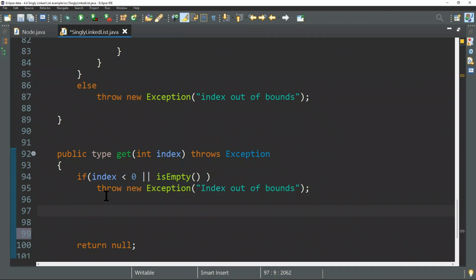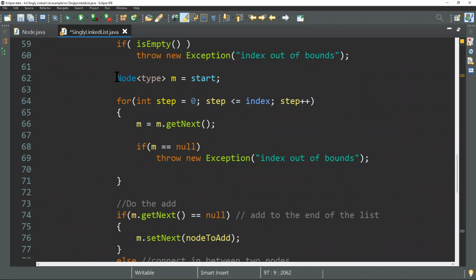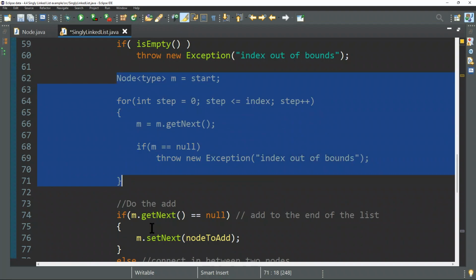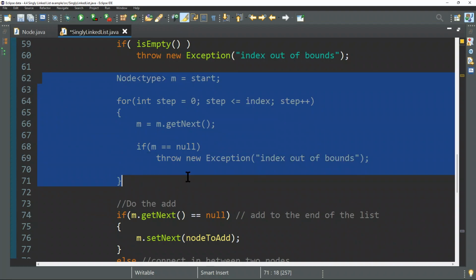Past this, we want to set a moving reference again to the start of the list and move it forwards until we reach the desired index, or if we hit the end of the list, indicate an error. We know from above that we already did that. That's what this step did right here before we went on. So I'm going to copy this for now, but we're going to see if we can start making this generic. We'll get the get method working, but instead of just having this same code copied and pasted, I'm going to come back and modify both these methods to create a helper method once I've got it done.